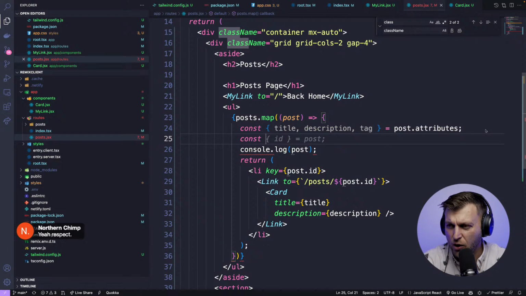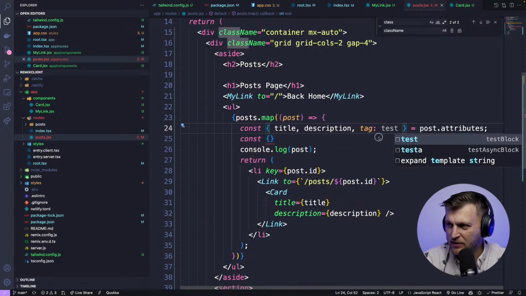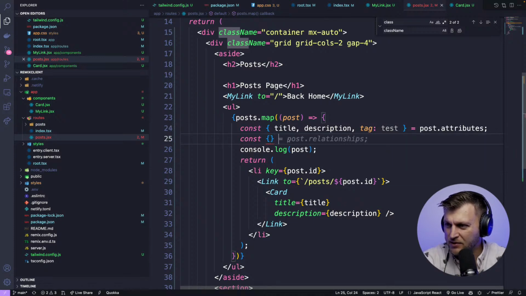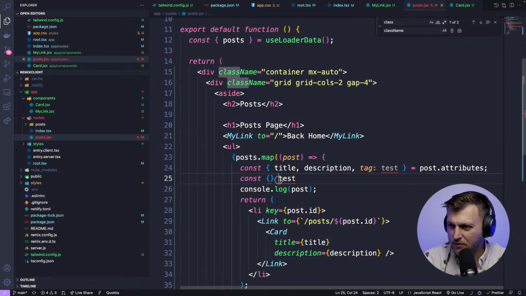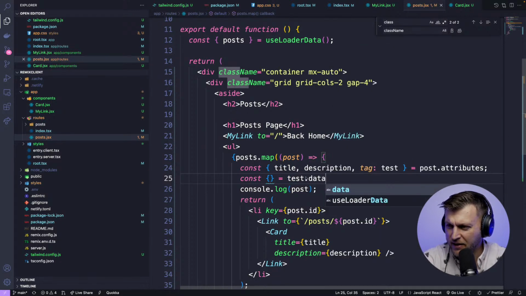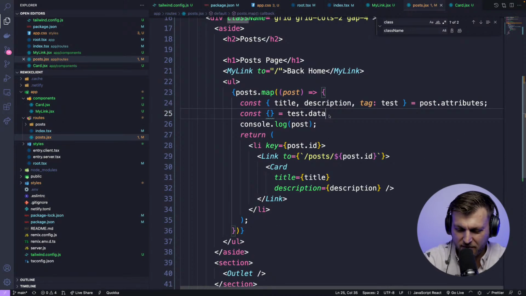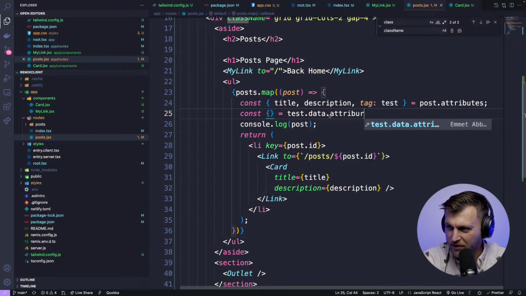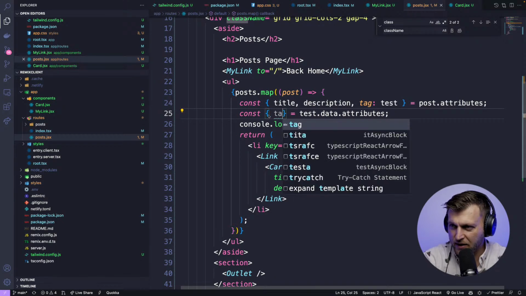A lot of times when I code, I do it in a way... Actually, can you rename it like this? Test. I'm actually curious. So now this is going to be test dot. Oops. What am I doing? What buttons am I clicking? Clicking too many buttons. Test dot. Was it data dot? My God, my keyboard, the enter button is in the weirdest place ever. I'm going to blame the keyboard and not the user. Attributes. And then this is going to be tag.